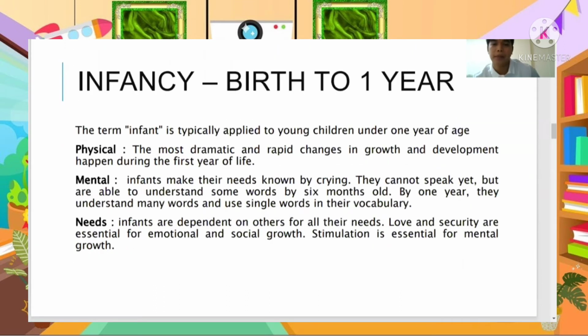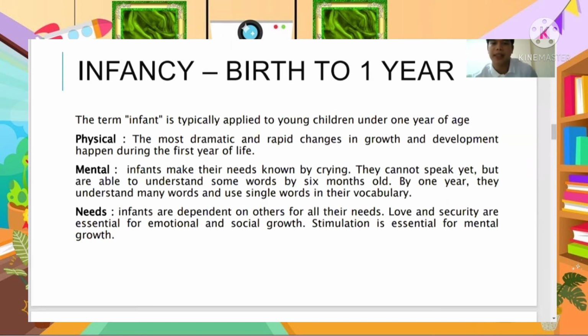Next is infancy, birth to 1 year. The term infant is typically applied to young children under 1 year of age. The most dramatic and rapid changes in physical growth and development happen during the first year of life. Mentally, they cannot speak yet, but are able to understand some words by 6 months old. Infants are dependent on others for all their needs. They need love, and security is essential.